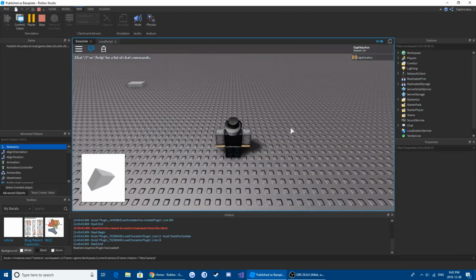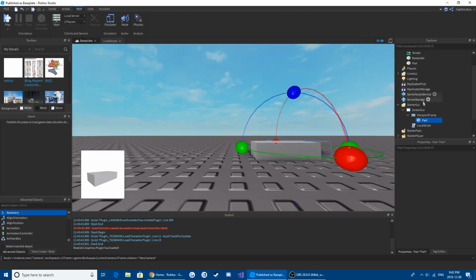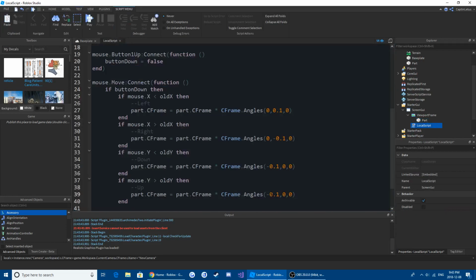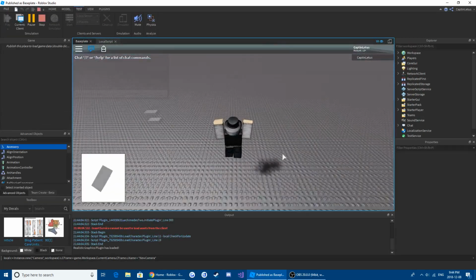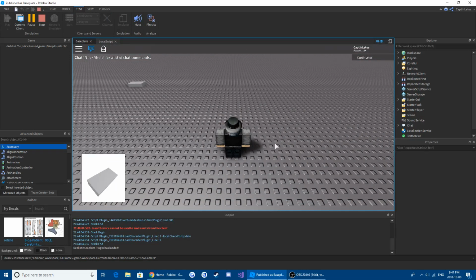Alright, so if we move it down and up. Alright, so left and right is working. Oh, I forgot one thing, didn't I? Yep. So for up, let's remove that negative. So we can move it left, right, up, and down. So if you copy the code correctly, you should be able to move your part up, down, and depending on its orientation, left or right. So yeah, that's an easy way to make your block move around.